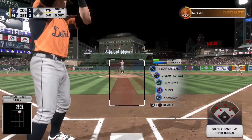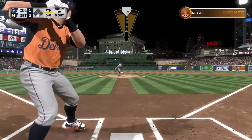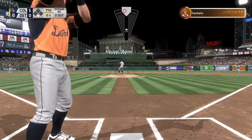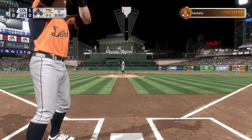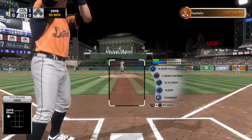Ready for another chance, Ian Kinsler. He's 1 for 2 in the ball game. Number 5, second baseman. And he'll power in a fastball that time at 94 for strike 1. Tell you what, his spot has been the outside pitch right there, and now we're late in the game. He continues to pound the outside pitch, and it's really working out for him. There's a fastball that just misses.